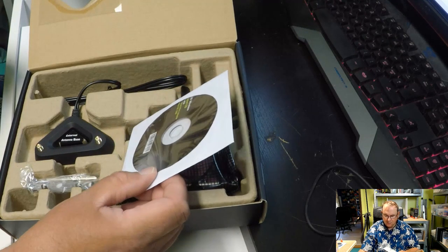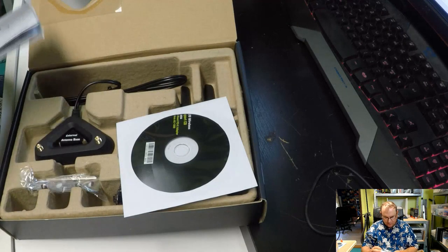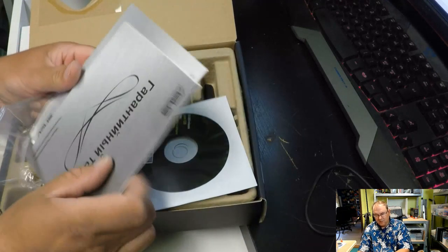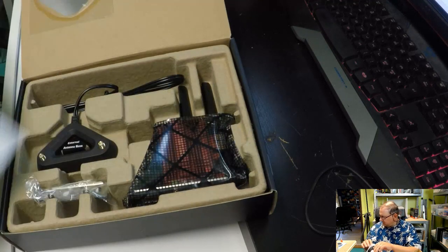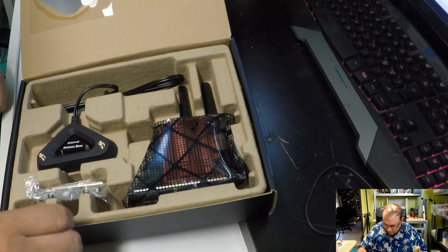Support CD. Usually Windows is always fine. Nowadays it's always fine with the right drivers. VIP membership. Useless warranty information, at least for us. Throw it all away. I need that CD.